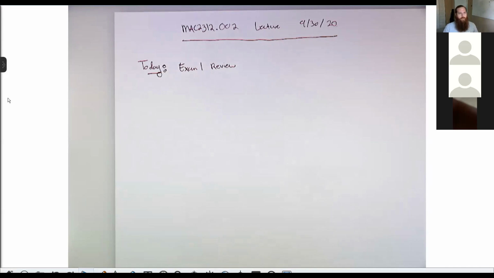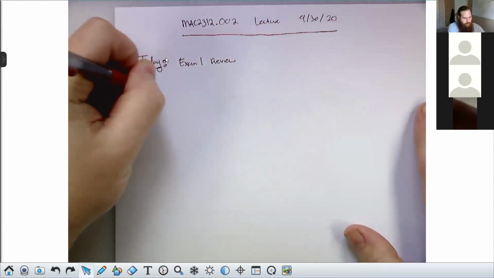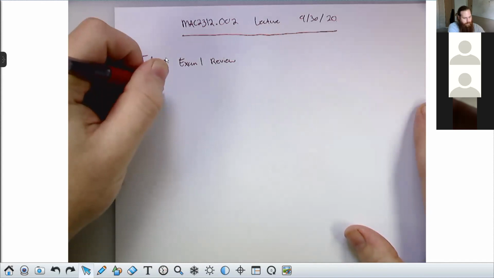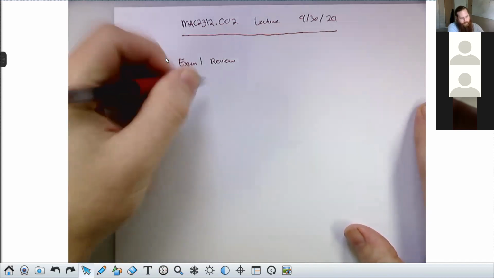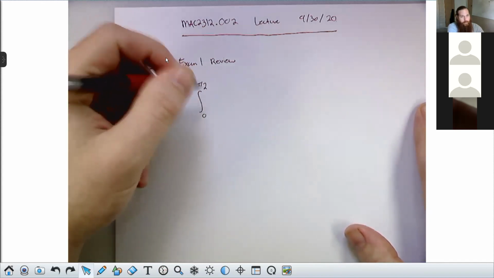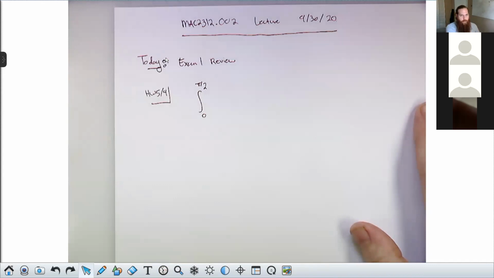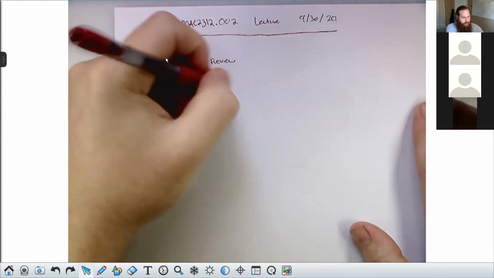The first one that's listed there is number 9 from homework 5. That's the integral from 0 to pi over 2 of cos t divided by the square root of 1 plus sine squared t. I'll do number 17 after this, just so we're developing these things in order, because the problems do get harder as we go.